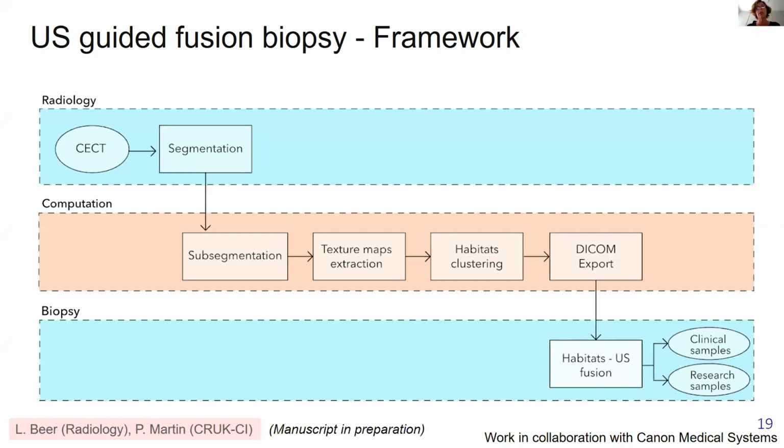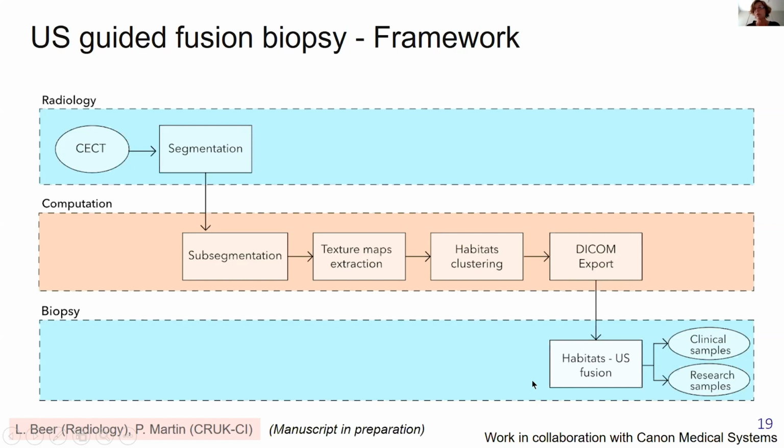So it's the same session, rather than just doing the simple biopsy, we overlay the radiomic map with the CT, and then with the fusion ultrasound. I'm going to show an example. And all goes sort of relatively smoothly. Obviously, some preparatory work to do the segmentation, sub-segmentation, texture mapping, extraction, clustering, and then a DICOM export, and then everything is ready in the machine, all transferred for the person who does the biopsy to do that.